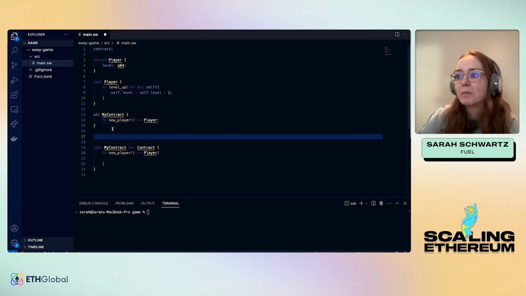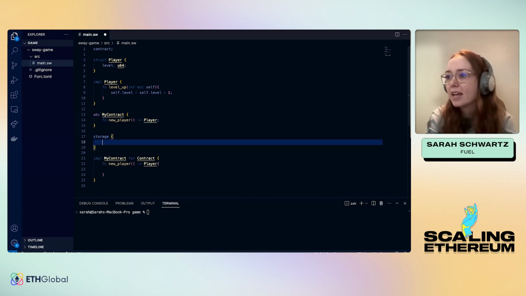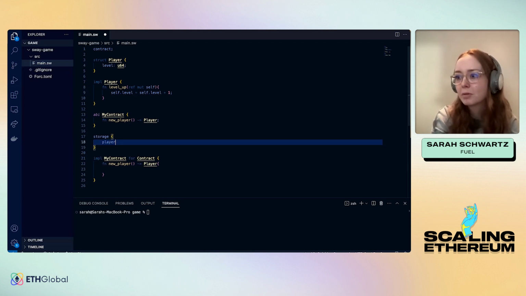And so we're going to make a new player, but we're going to want to store it somewhere, right? So we're going to add that storage block that I mentioned earlier. And we can store this in a mapping. So we can call this variable players, and it's going to be a storage map, which is a special type used to store mappings. So this map, to define the types in this map, key and value, uses sort of like generic syntax right here. So we're going to save an address to a player and initialize it as an empty storage map like this.